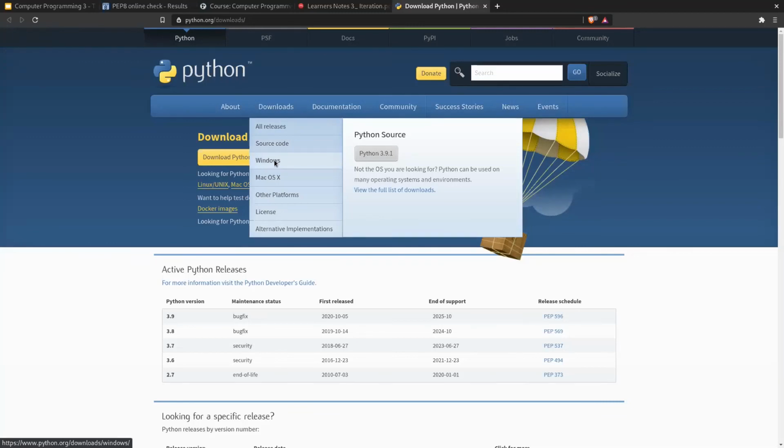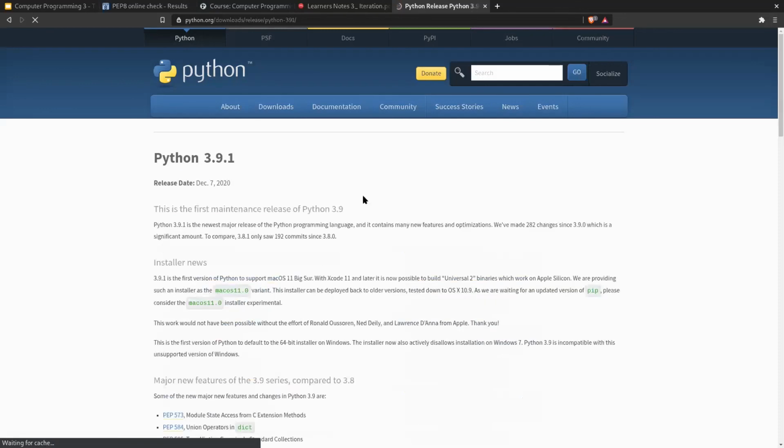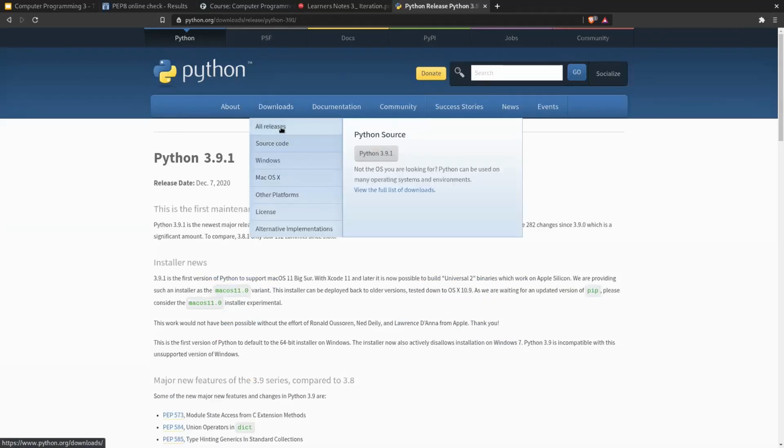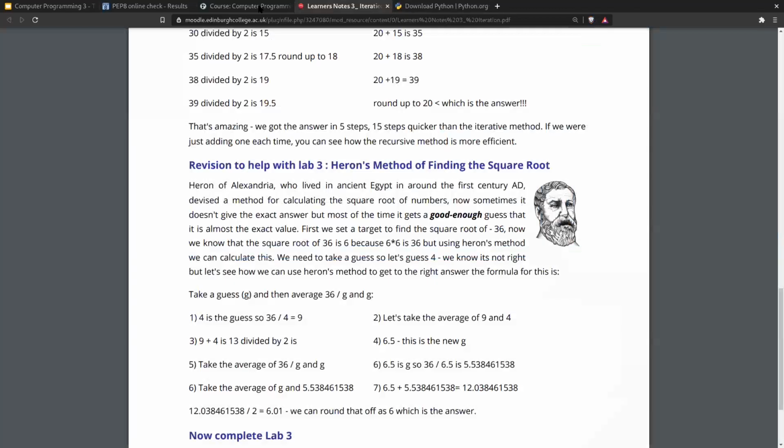So let's say you're using Windows, you click Windows, and then you just want to download the latest release of Python 3. We don't want Python 2, we want Python 3. So we click here, downloads, all releases, download Python 3. Click that big yellow button, download it, it'll install, and then you just want to click start and type IDLE, and IDLE will open up.